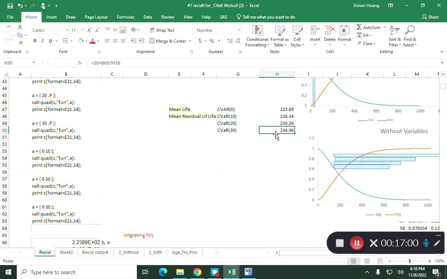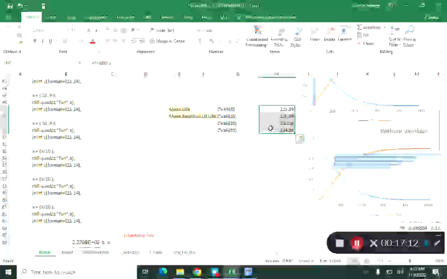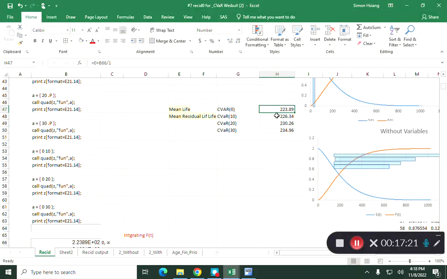That is almost like a dissertation by itself. But can you figure out this mental accounting now? I can set up my VAR at any point, and when I set up my VAR at any point, my beta needs to be fine, and you can find this. I have two questions for you. Can everybody see that the CVaR value should be more than the mean average life value, 223?